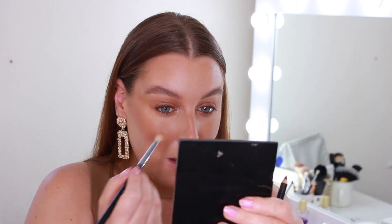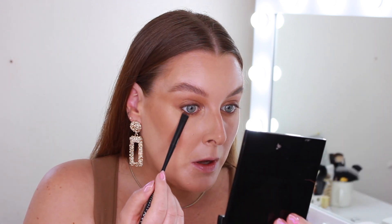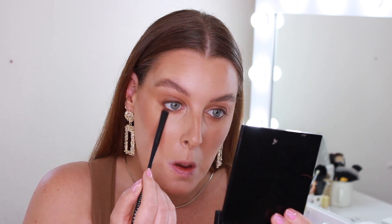I've just smudged that along the lash line. I feel like something's missing but I don't want to mess it up by adding too much — I'm at that stage where the more you mess, the more you feel you've ruined it, because I do really like how it looks. I'm going to take a middle bronze shade from this palette — not too gold, a really pretty colour — apply it just with my finger, starting in the centre, and pop a little bit underneath my eye as well.